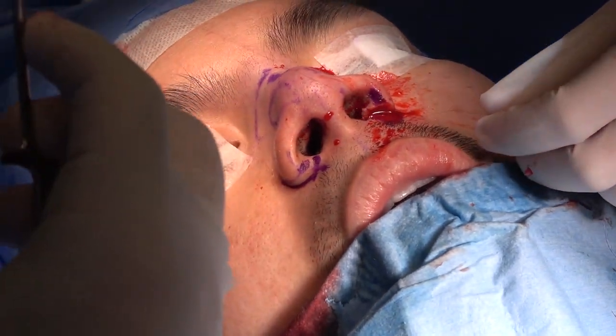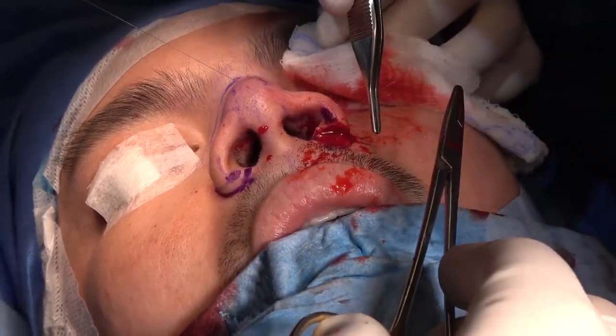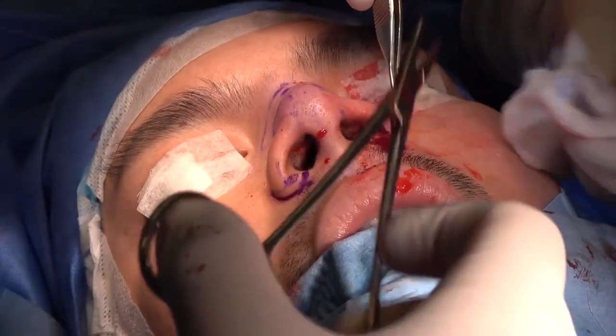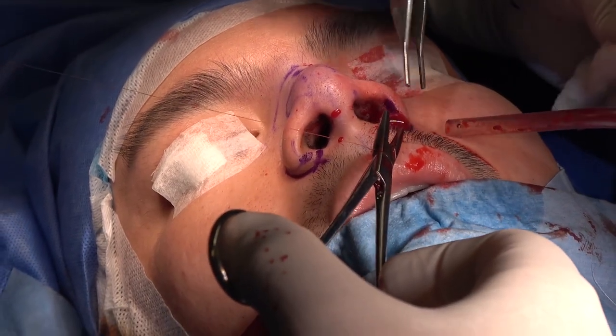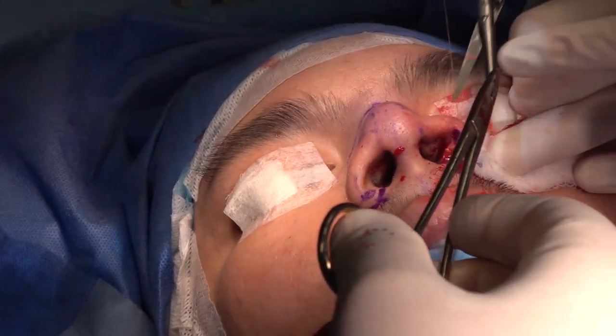Let the blood go to the side. Clean it, clean nicely. Okay, keep cleaning, keep suction.